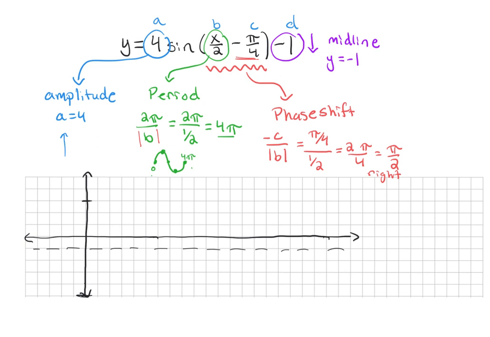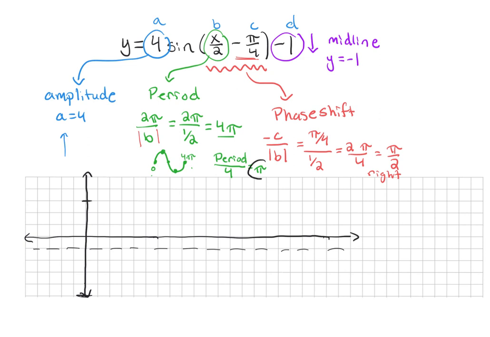Now, knowing how to label the x-axis is sometimes the hard part. What I want to point out, if you think about that one revolution here, is that we need to get 1, 2, 3, 4 main points in that revolution, not counting that starting point. We need to know the distance between each point. We know the distance between them is always the same, and there are 4 distances: 1, 2, 3, and 4. So whatever the period is, I always take the period and divide it by 4 so I know the distance between each of my points. In this case, the period is 4 pi, so it is pi.